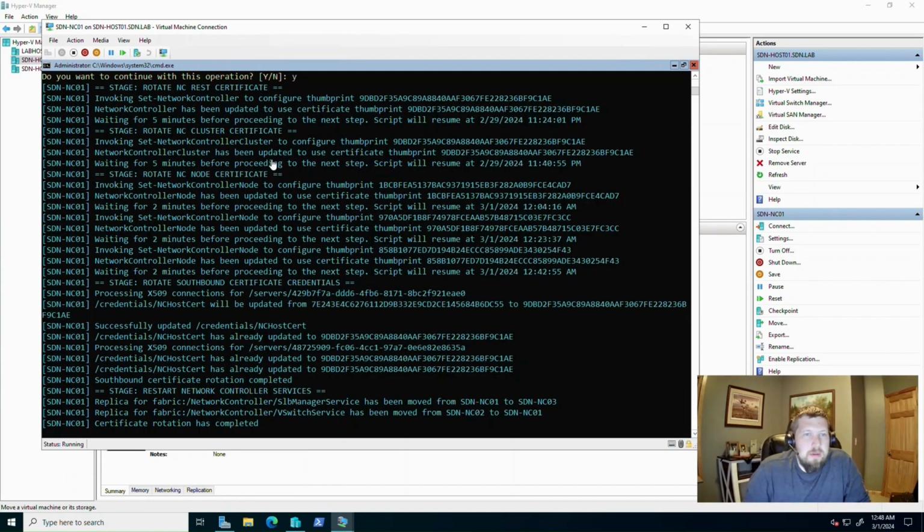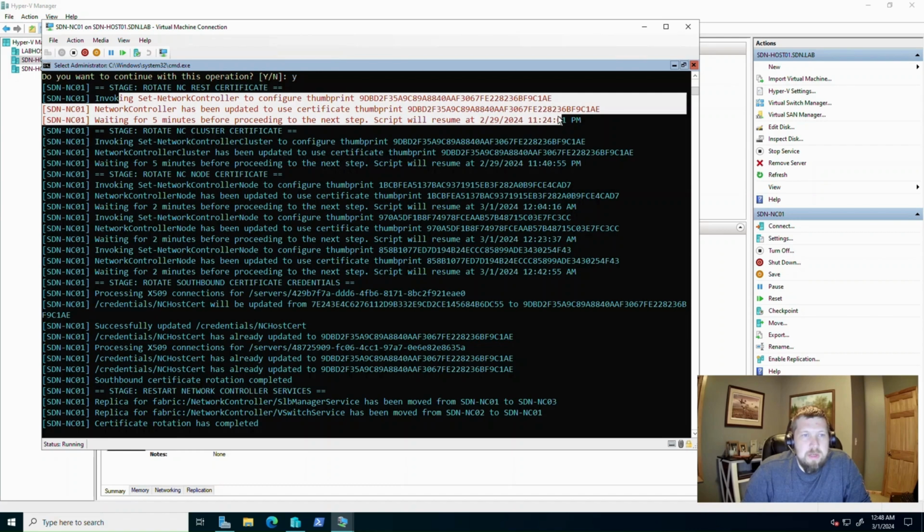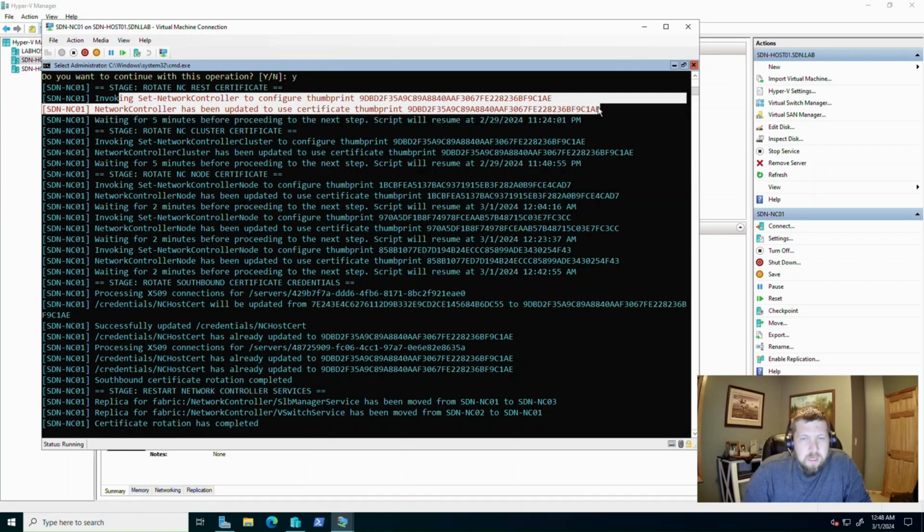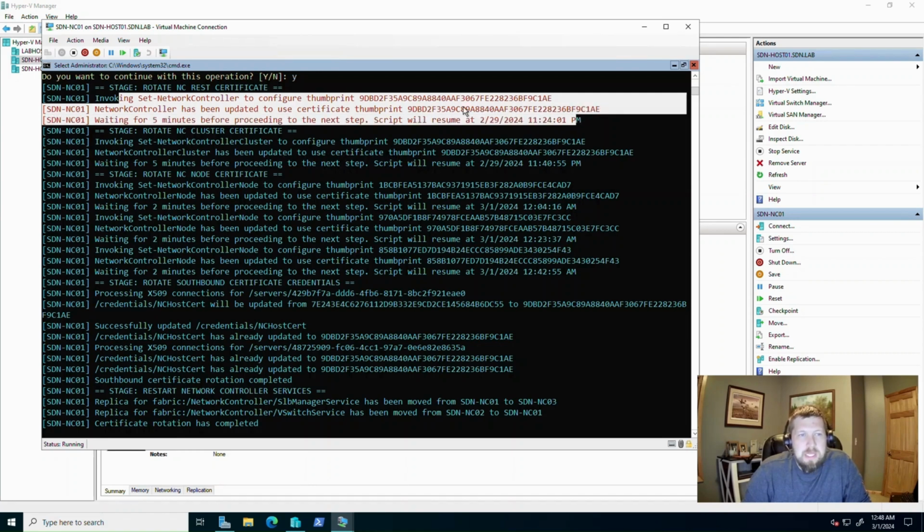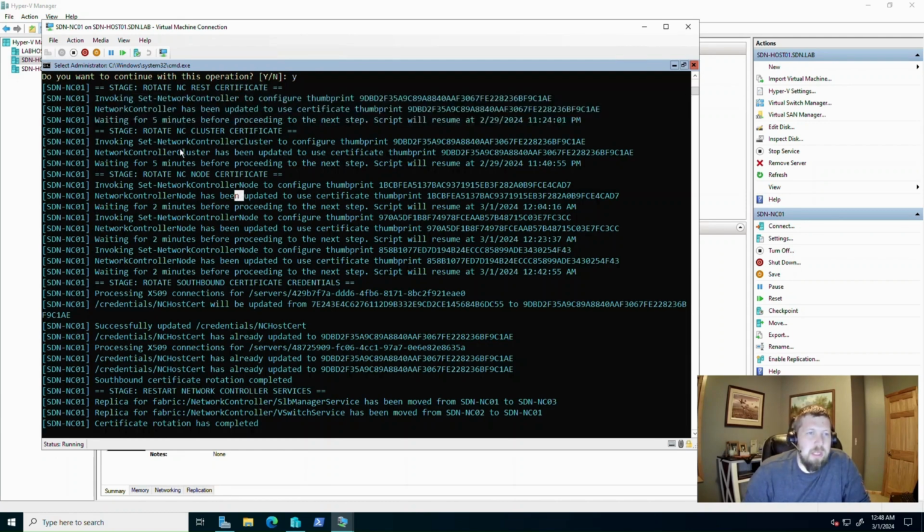All right, so we are back here, and the cert rotation has completed on this environment. So you can see it set the network controller REST certificate. Once that completes, the script will pause in between each of the steps, to give it enough time to sort itself out.